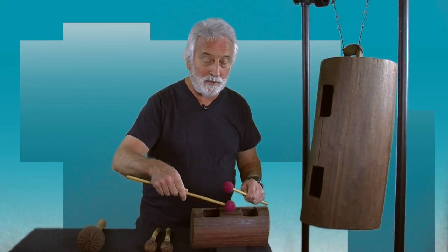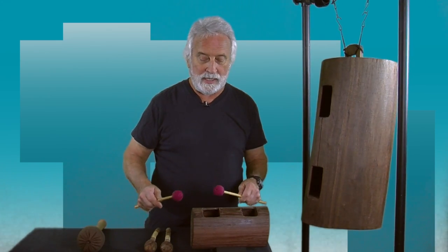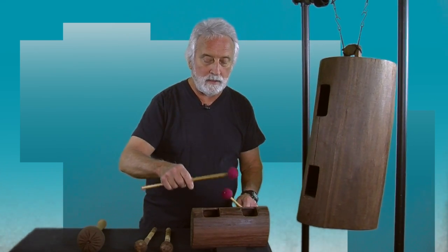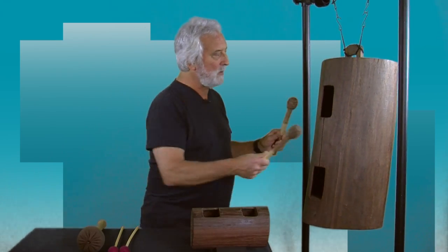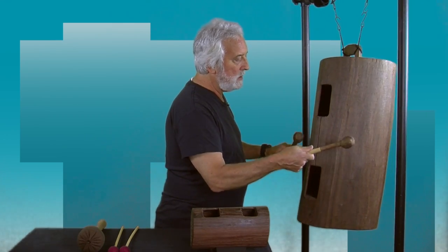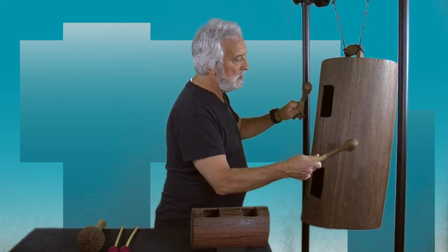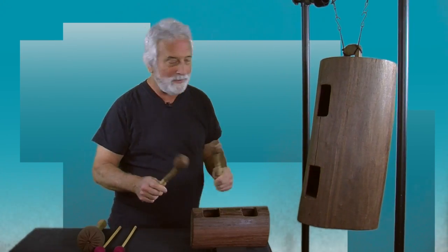Sounds like this, much higher, of course. And this one has a side sound that's like this. The side sounds for this drum are pretty cool. So together, they sound like this.